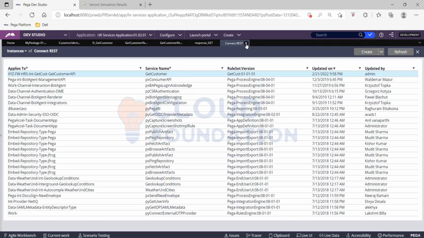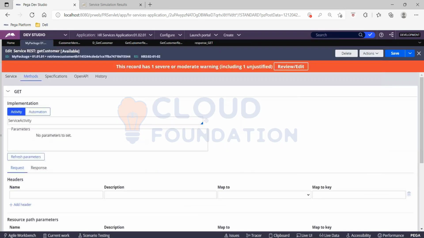Not loading. One time just. Systems once.